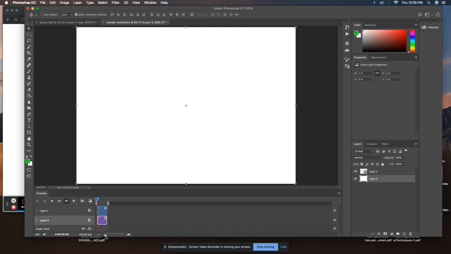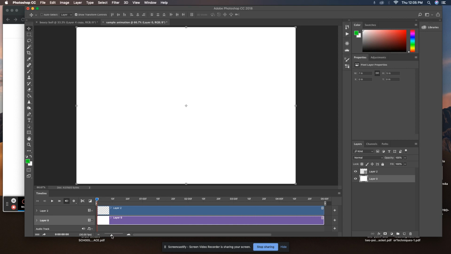Because these look very tiny right now, I'm going to control my timeline magnification. What that means is I can zoom in and see how long this actually is right now. I'm going to go all the way in.